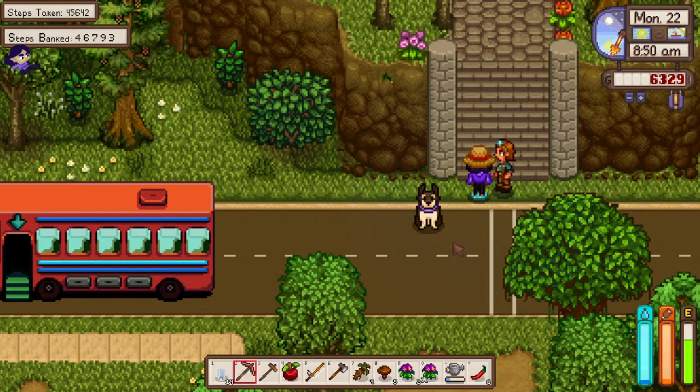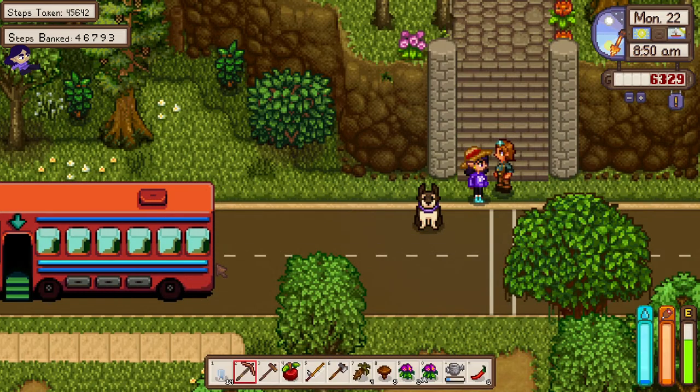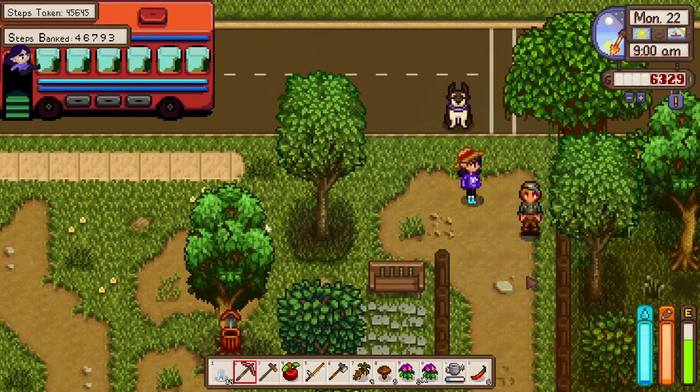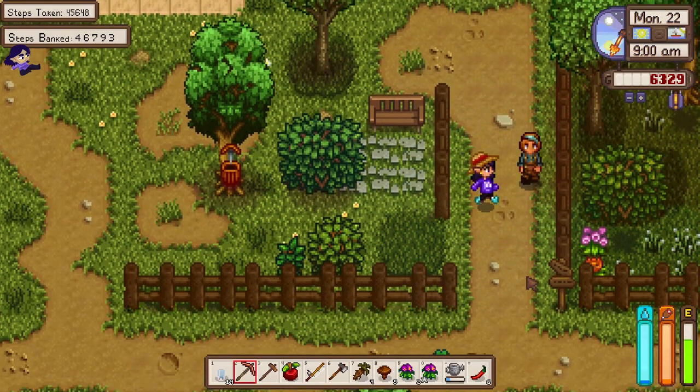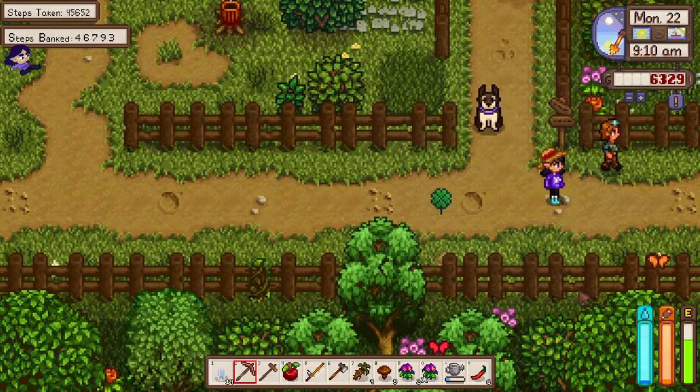Gracias, is it for me? It is hydration. I don't know how to say that word. You mustn't let your sweat drip like that. You must put a towel on your back. I literally don't walk anywhere. Look at you. Look at your walking privilege. You're walking everywhere right now. Me? I have to run. Have you ever seen me doing anything other than running? No, because you walk everywhere and I don't.